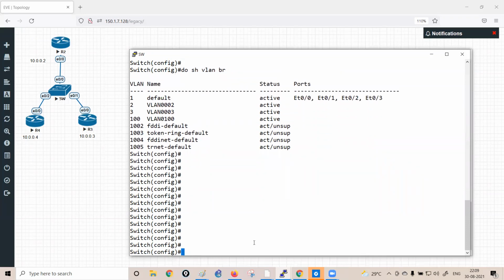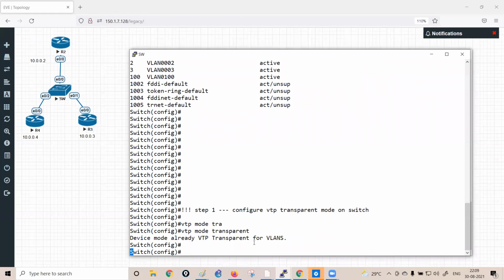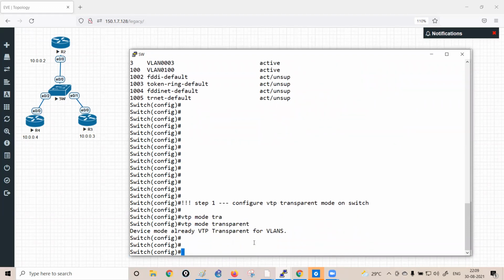There are 3 modes of VTP protocol. Step 1, configure VTP transparent mode on the switch. So vtp mode transparent. Fine. Now move to step 2.